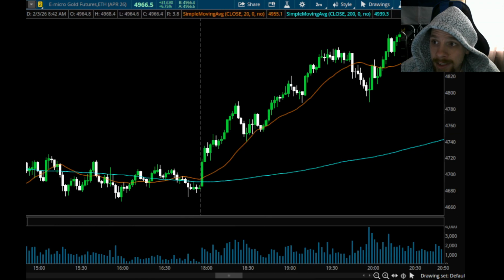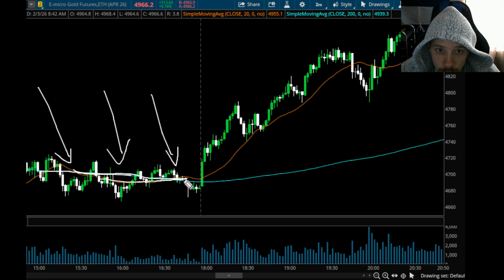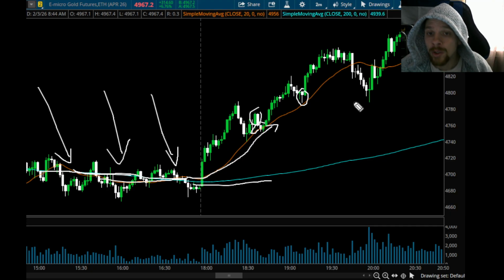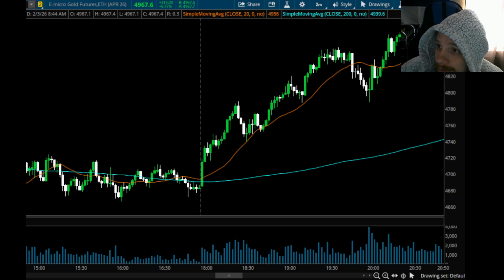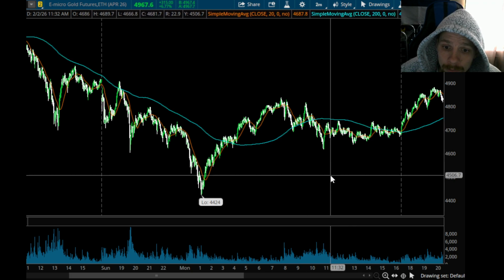I'd want to see this. This is perfect. This is ideal. Going into that open, the tightness, the flatness of that 200, and then you get a boom, momentum move coming from that flat 200, that narrow state. And then you have the multiple green candle engulfings. I mean, even there, if you waited to there is fine too. But I'm just saying that's the example that we would really want to see right there.